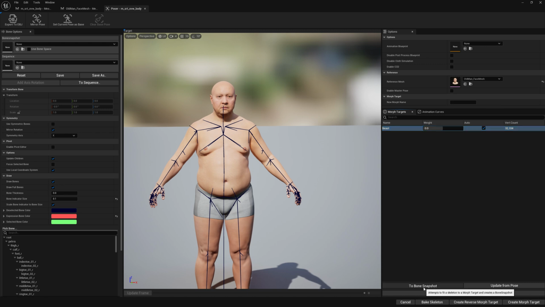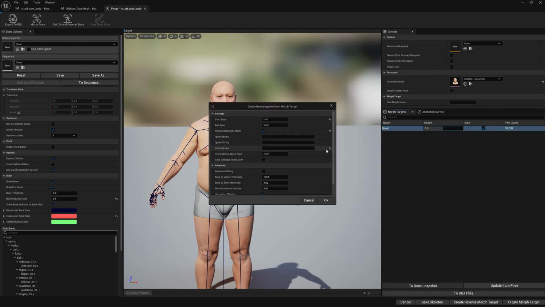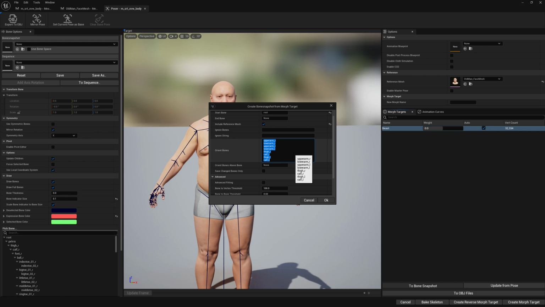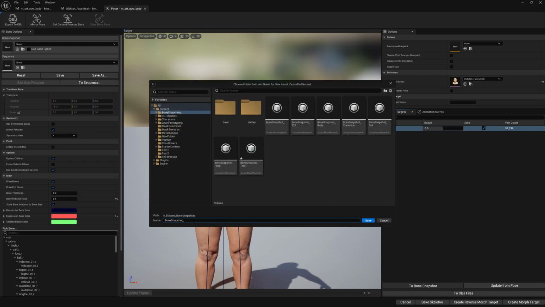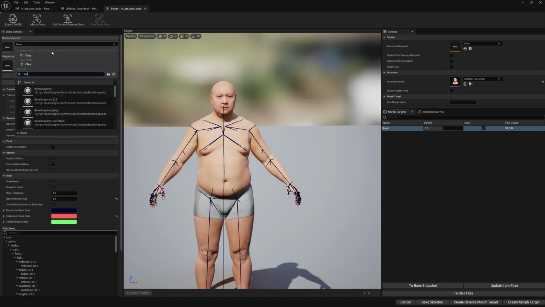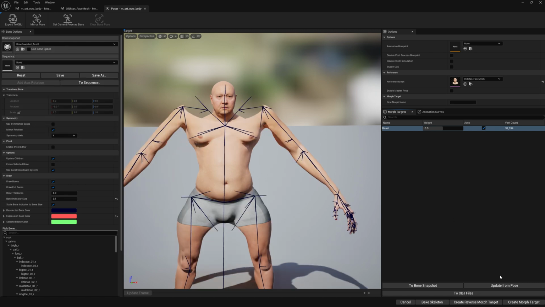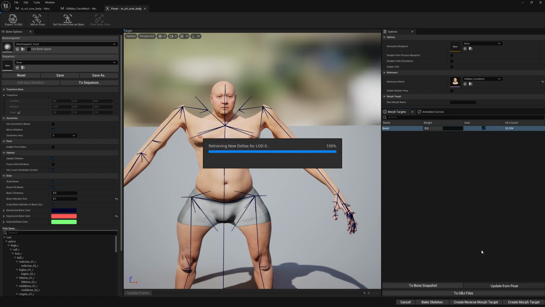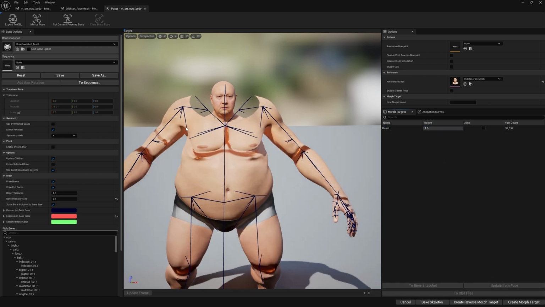And now we will do the same thing. We will go to bone snapshot, and now we will leave the bones that we want to update orientation. Basically, these big bones here, right, from upper arm to hand. This is what we want to fix. So now that we have these bones here, let's press OK. We will call this test 2, and let's load it. Test 2, and let's update it from pose. Our morph target, we need to update it from pose, and let's bake.